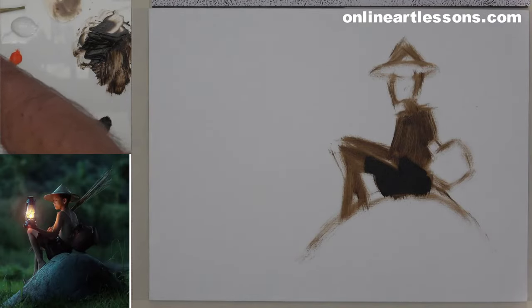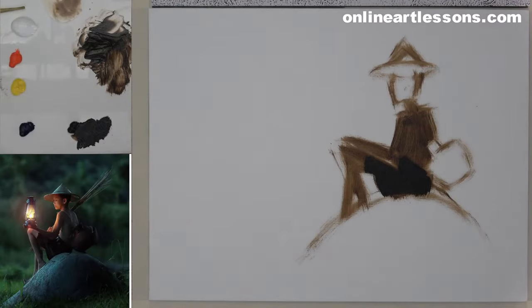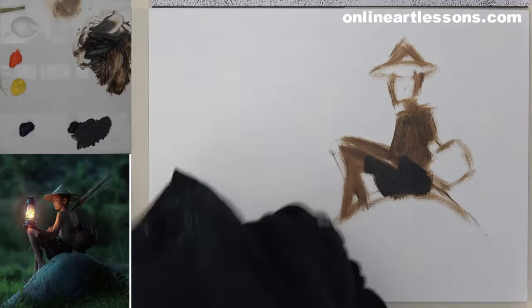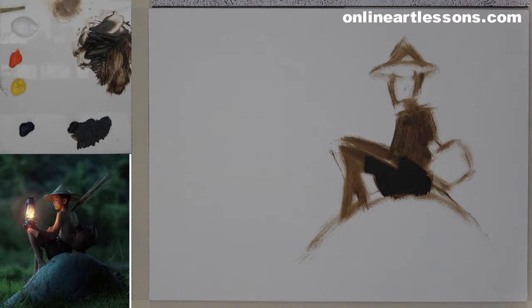So for now I'm going to wash the brush. Just dry it off. I've got a cloth, just an old t-shirt, which I'm using to soak up that turps when I'm done with it.